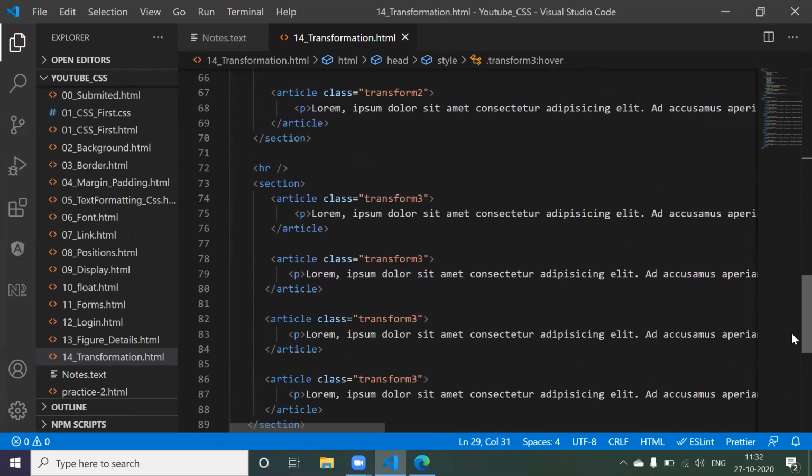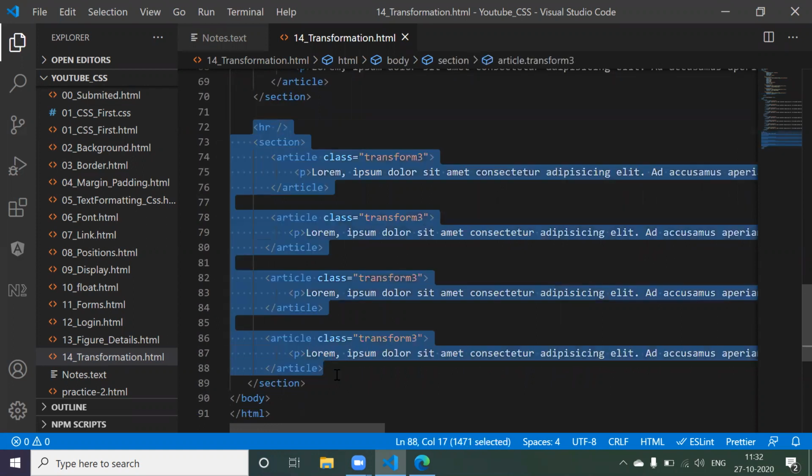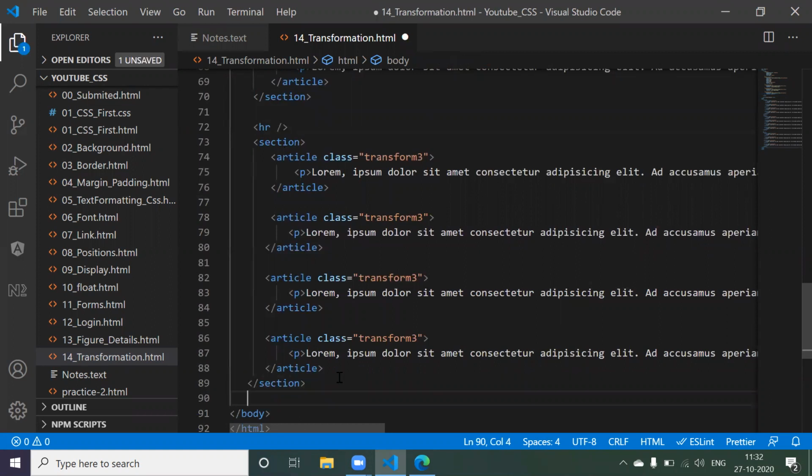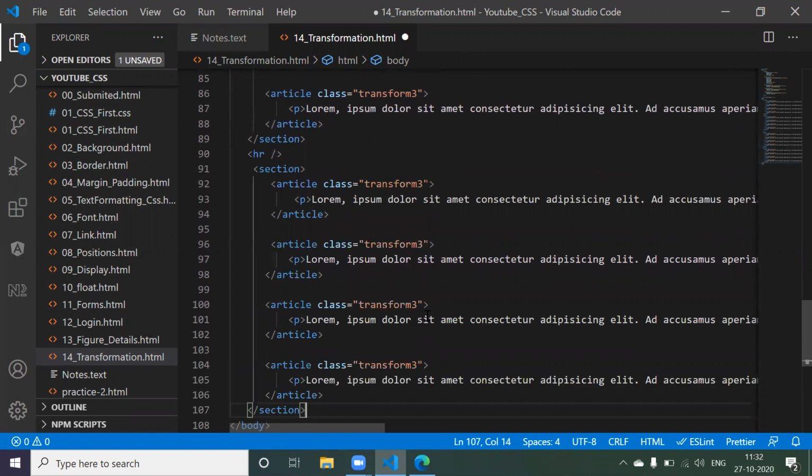So now in the same way, if you wanted to rotate it, you have the concept called rotate. So let me go here, copy. You have much more values, guys. You have to go through the MDN, you have to understand. I have explained the basic concepts of all this. Apart from that, you have so many values, so you can do that, right? So this time let me make it as a 4.